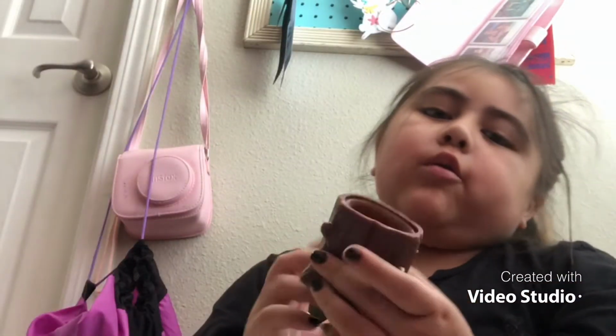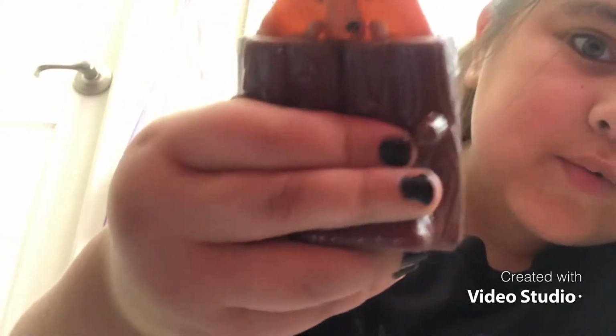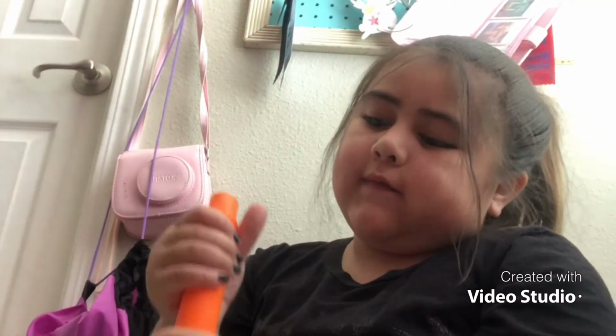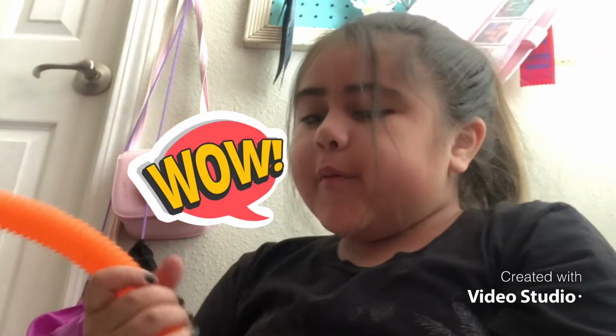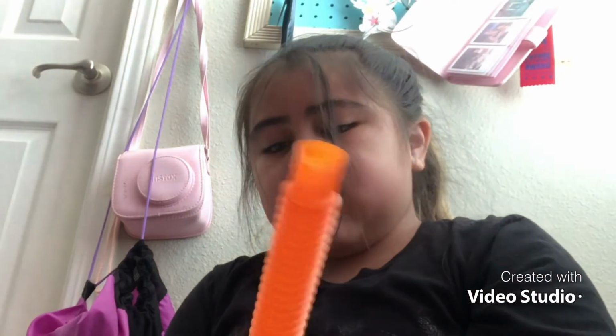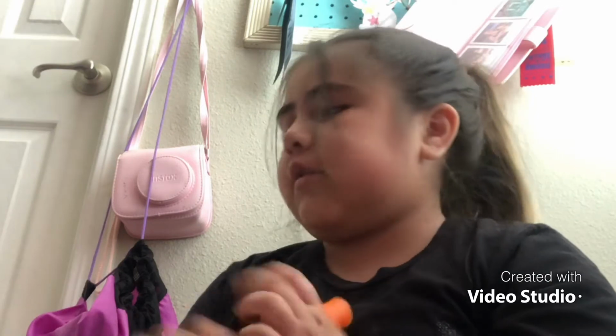This squirrel. I think it's just a wooden tree squirrel. And then this thing. Pop tube. Pop tube. I really like this. A 10 out of 10.